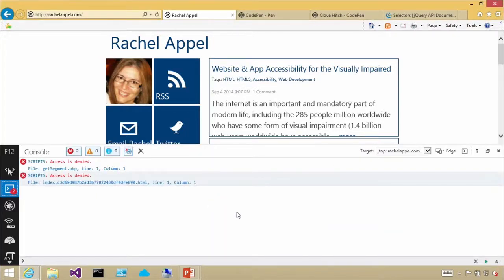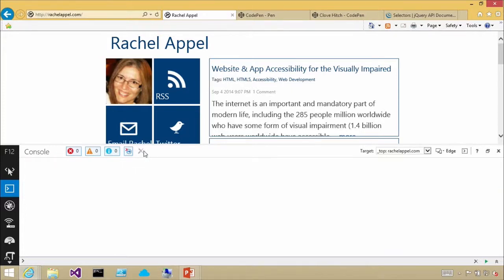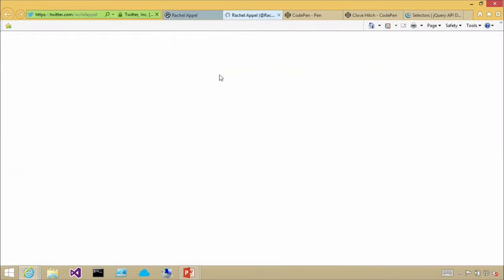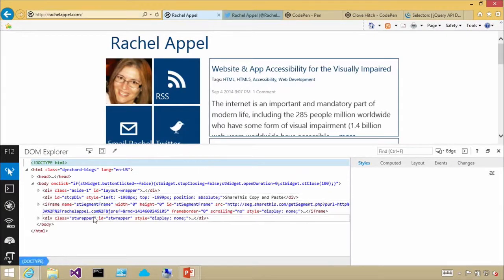Now, I'm running a CMS, so I don't necessarily get the choice of just picking out what I want outside of classes and things like that, although I can go into the code and change it if I want, but that's kind of against the point of having a blog, right? It's going to self-serve. So I could come in here and start looking at the DOM by saying, oh, what's in here? I have these little tiles and things like that.